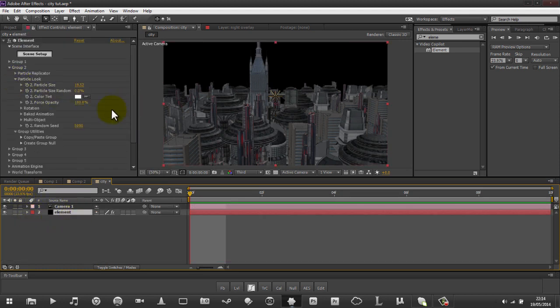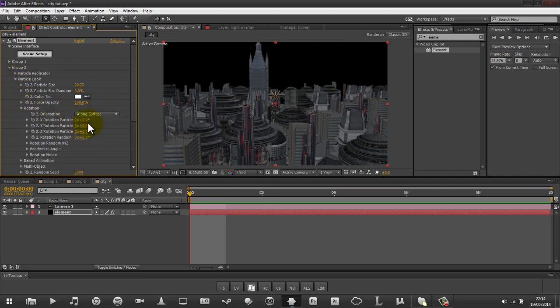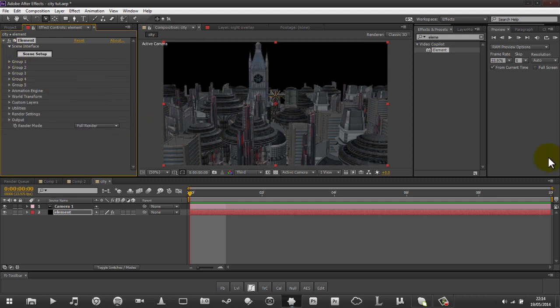Let's put this back. Group 2 is make the particle size even bigger. So I don't want one big size there, and I'm going to rotate this as well so we can see the clock face. So you can see now. Yeah, and I think that'll do for that one. You could probably still make it a bit smaller because it'll be kind of outsized with everything else, but I just like it like that.